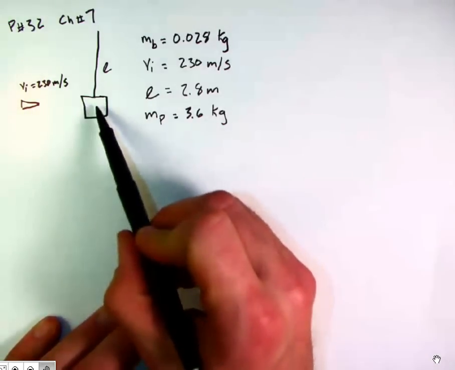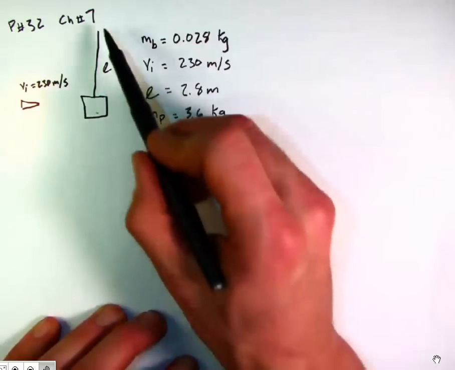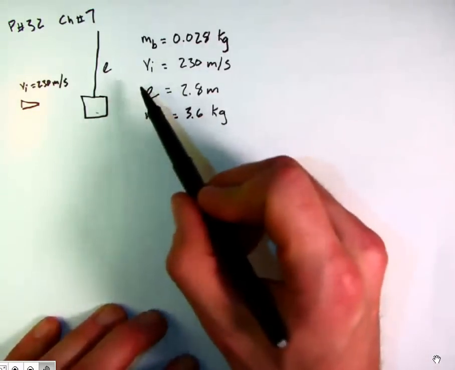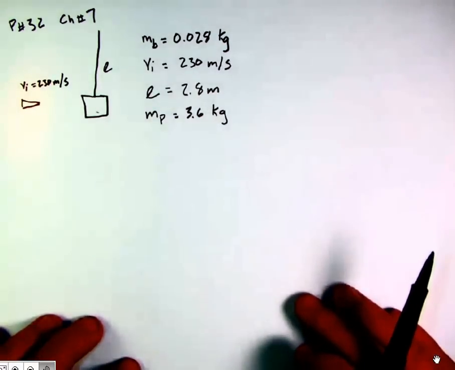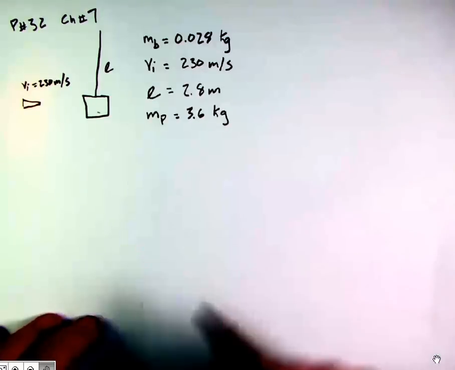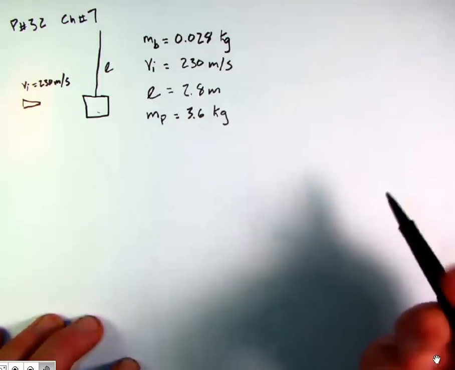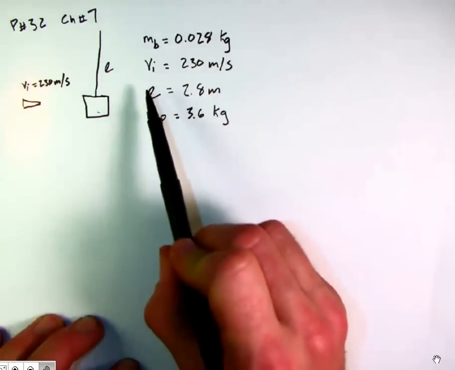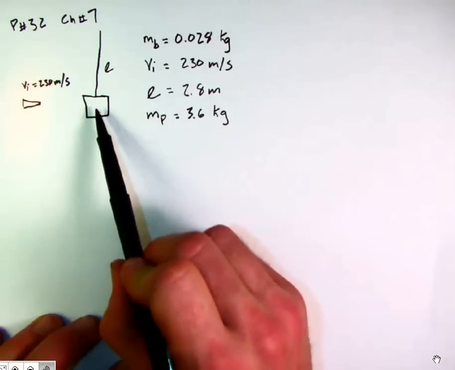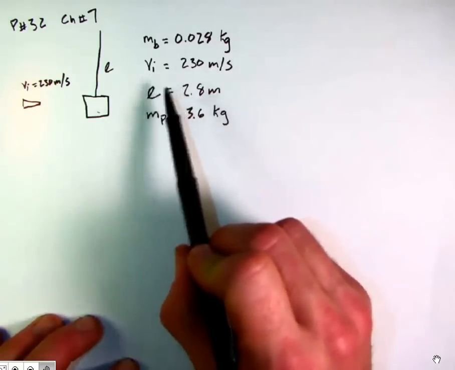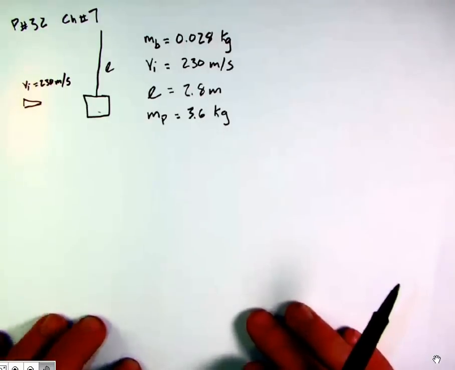So the bullet hits the pendulum. Both the bullet and pendulum swing up, and when it swings up, how far up does it swing? Interesting problem, and it is a situation where I've heard that they've actually done it before to measure. They see how far the pendulum swings up, and from that, determine the speed of the bullet. Because it's pretty easy to see how far a pendulum swings up, but it's hard to get a radar gun on something moving 500 miles an hour.